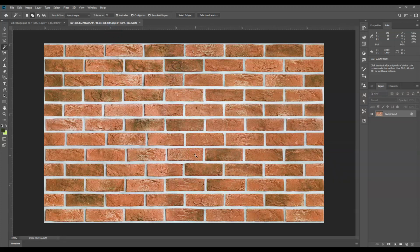It should work for stone again. You just want to make sure it's a seamless or texture pattern so the left and the right and top and bottom can be put together in a pattern. And I chose this. I know I want my stone to be like a darkish gray color, but again in Photoshop it's really easy to change those things. So I'm going to actually start there in this case.